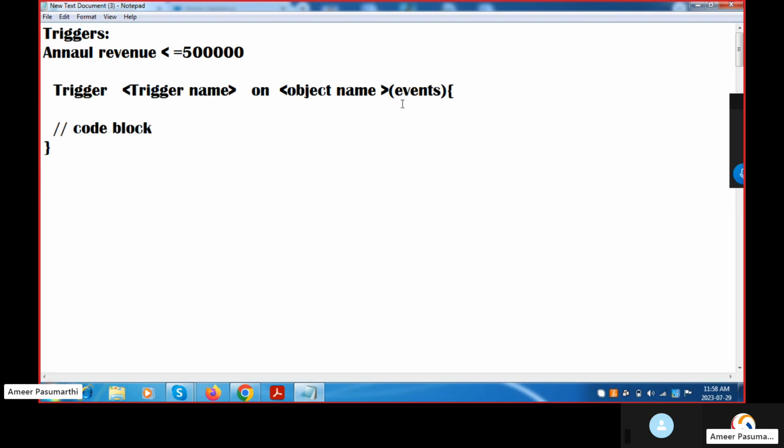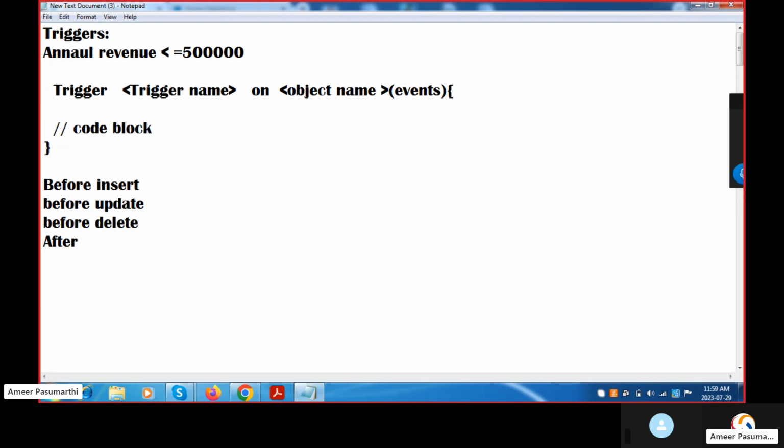Now, what are the events we have in triggers? I'm going to show you before events and after events. Before insert we have, before update, and before delete, all the DML operations.